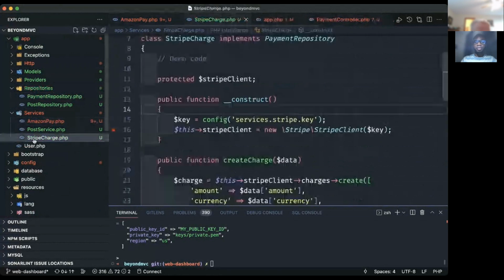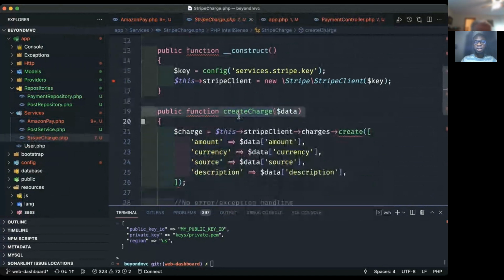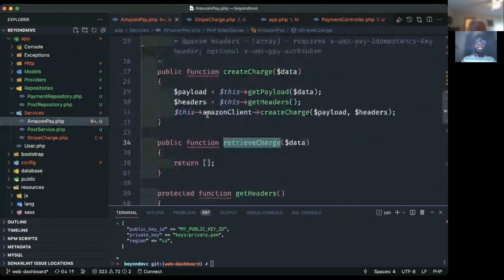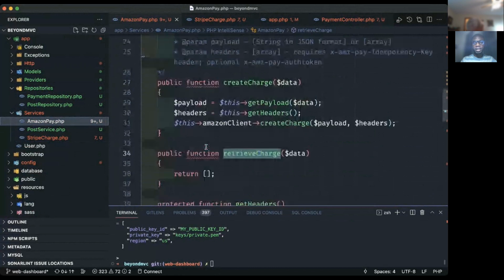This is Stripe. For Stripe, if you want to use Stripe to also charge the customer, here is the implementation. This other set of engineers can charge the customer and also give us the ability to retrieve a charge. This is why separation of concern also makes the code maintainable, reusable, and easy to follow and implement. This is why it is good to keep this practice, and that's why this design pattern is important.